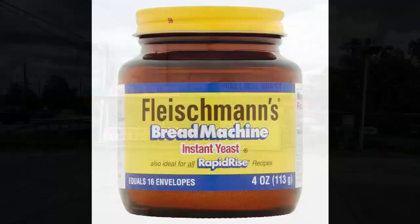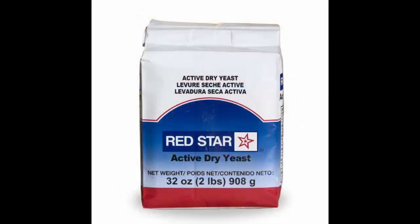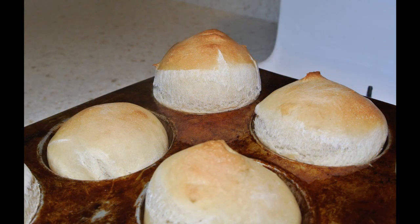Many bread maker recipes insist that you use bread machine yeast. Feel free if you like, but I buy a 1-pound bag of Red Star Active Dry Yeast on eBay for $12, and it does a great job, and it's enough yeast to make over 1,200 dinner rolls.